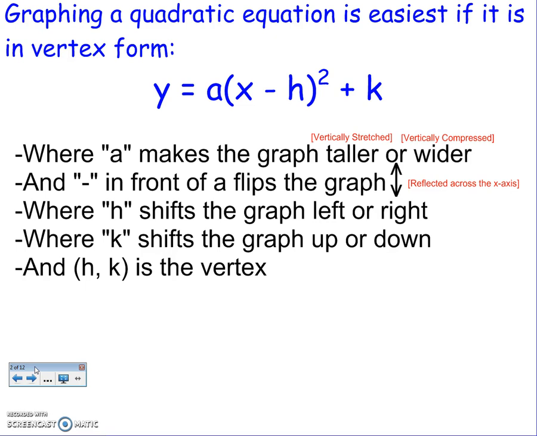So we've seen this before. You can write it down on the side, start from the origin, either go left, right, up, down, have your starting point, and then draw the picture. So that's the transformation part when we have vertex form. But this video is more about converting. So here's the other one.